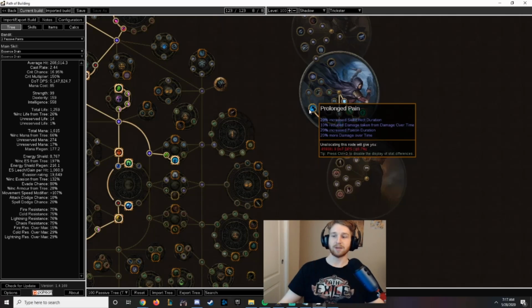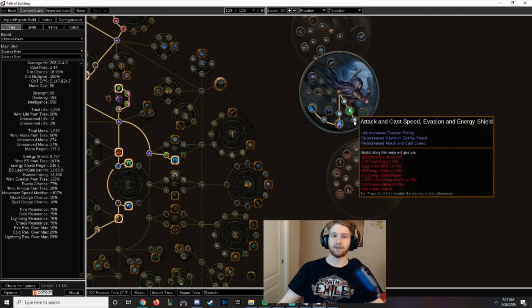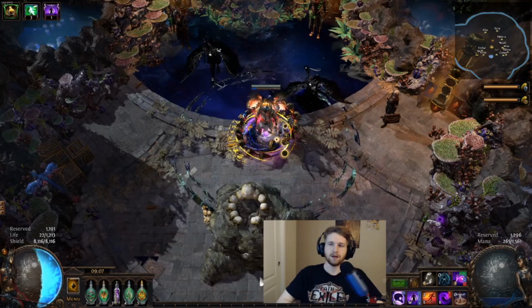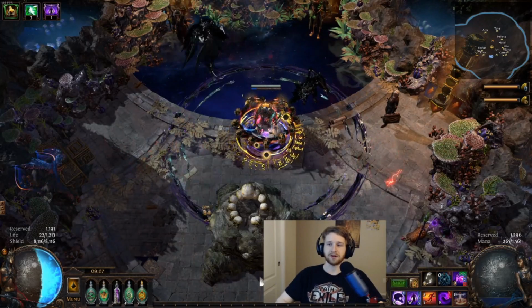However, once we get a Presence of Chayula and we become full low life, we remove Escape Artist and we grab a Swift Killer. To do this, you need 5 refund points per Ascendancy, so you need a total of 10 refund points, or 10 Regret Orbs. So now I will go over the skill gems that are used.